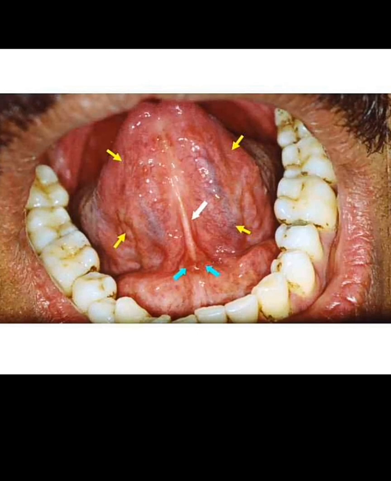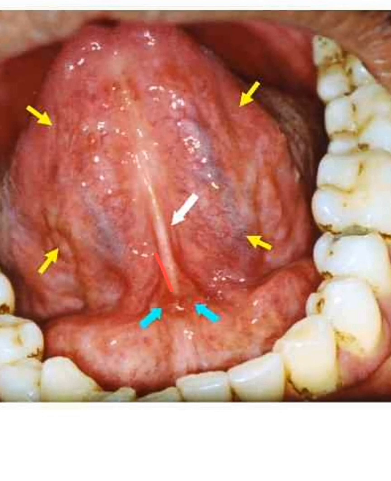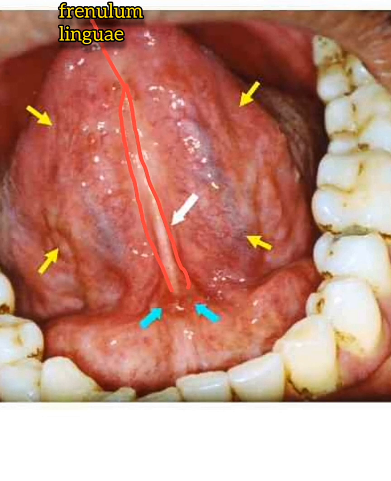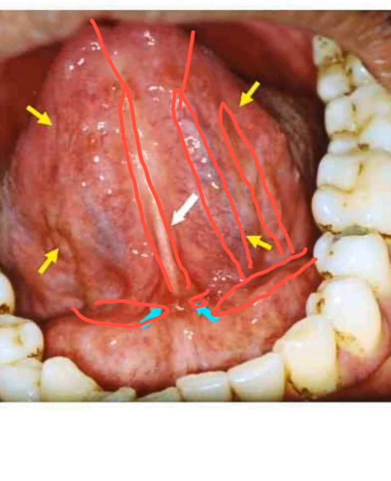The inferior surface of the tongue is smooth without any papillae, as you can see in the picture, and in the middle there is a fold. This fold is called the frenulum linguae, and on either side there is a blue structure called the deep lingual vein. Just lateral to this deep lingual vein there is another fold called the plica fimbriata. At the base there is a duct of the salivary gland on both sides, and they open into the middle here.